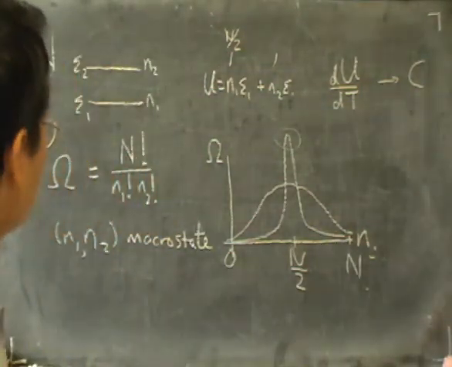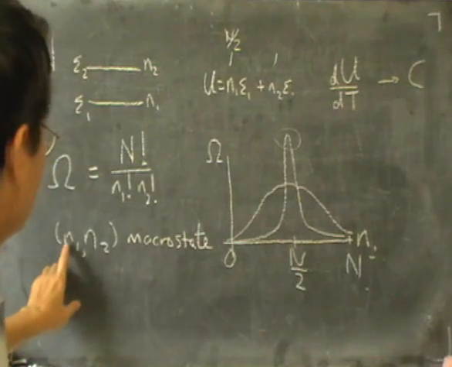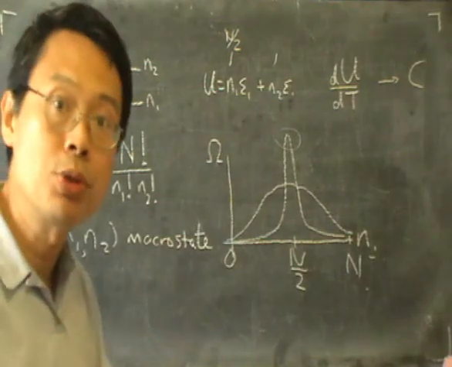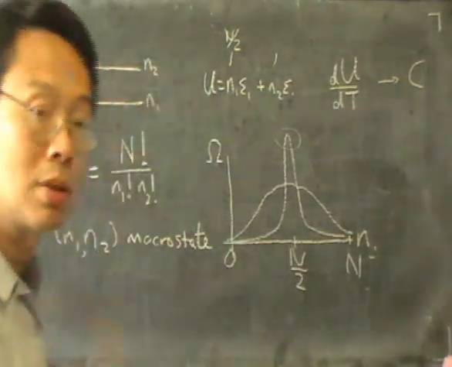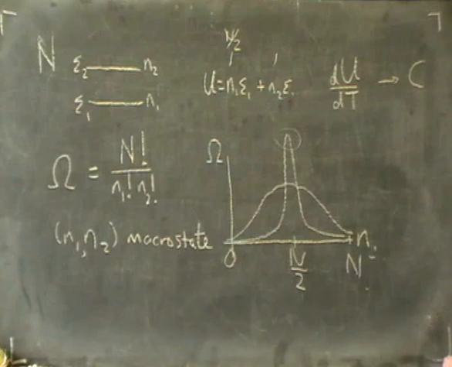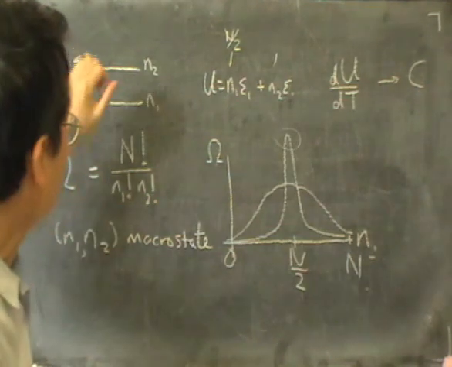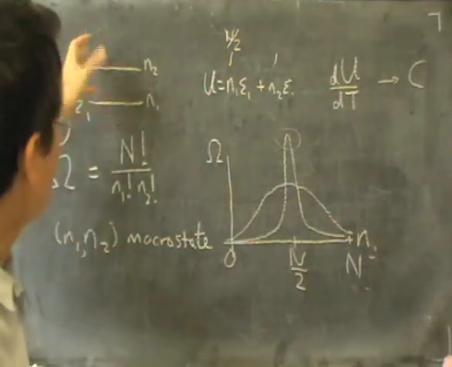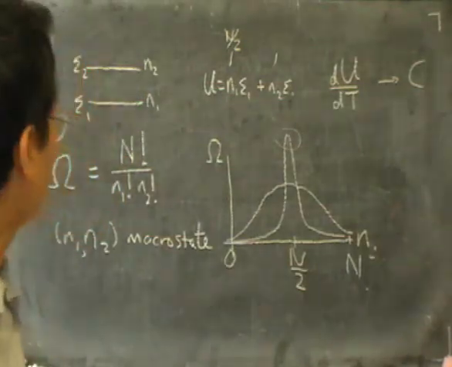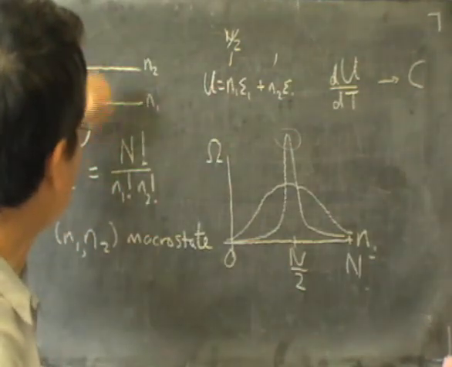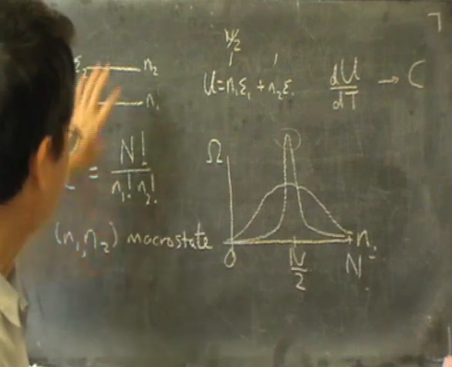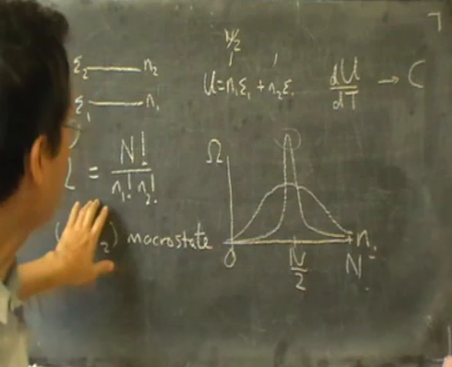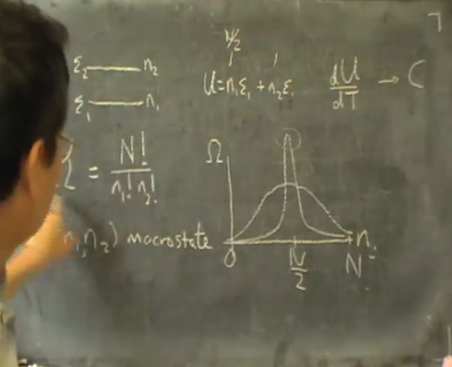There could be different ways to describe this. I can just think of a macrostate as the number of particles in each level, or I can describe it as a distribution of the particles among the levels. So that's a macrostate. We have already seen that for each macrostate, that means for each possible value of n1 and n2, there can be different arrangements of the particles among these levels. I can exchange and rearrange the particles, and the number of arrangements for particular n1 and n2 is given by that formula here.